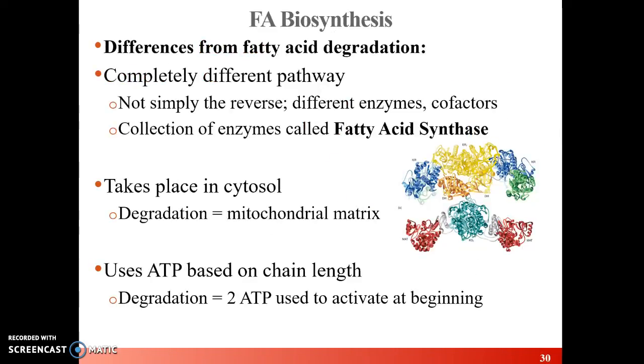So now I want to talk about fatty acid biosynthesis, because that's the other huge component of Chapter 12. We'll finish the later parts of Chapter 12 on Tuesday. In fatty acid biosynthesis, there's a lot of differences here. It's a different enzyme. The enzyme is fatty acid synthase, nice and easy to remember. It takes place in the cytosol, whereas beta oxidation degradation was in the mitochondrial matrix. It's going to use ATP, but the number is going to differ depending on the chain length.